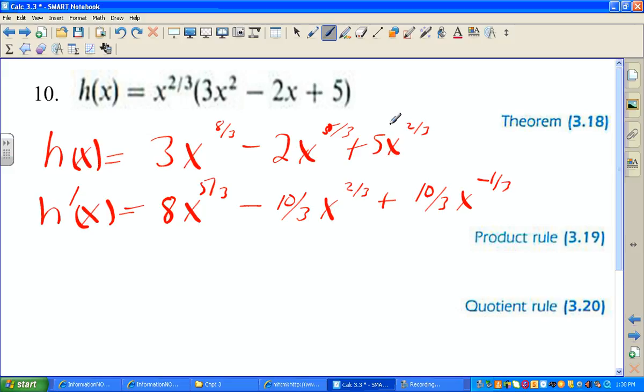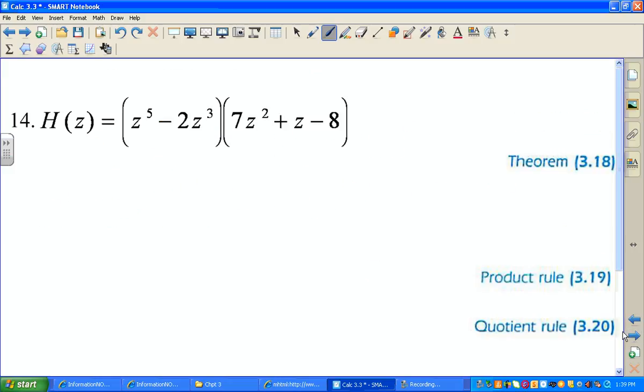If it equals 0, you're not going to do that now, but in the next chapter and later on in these sections, you're going to be saying this equal to 0 and solving. Okay? So it just becomes a polynomial for which you have to solve. And that's about it. You could use the product rule, or you could simplify first. That's always an option to simplify. Okay, anything else? Great. How did you get the 8 off first? The 8? 3 times 8/3 is 8. Okay.